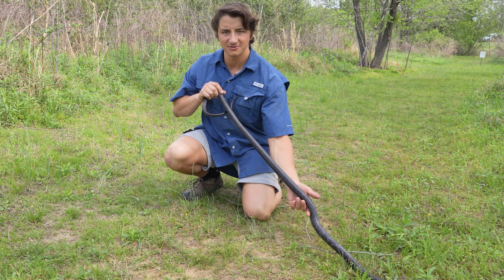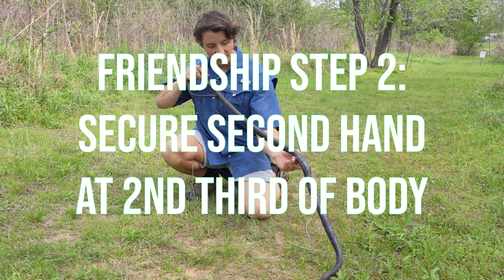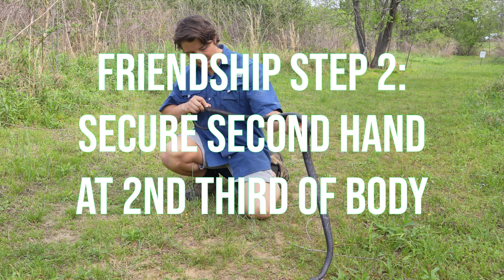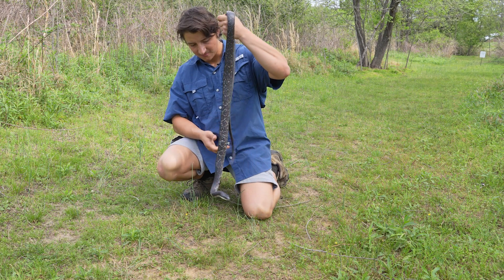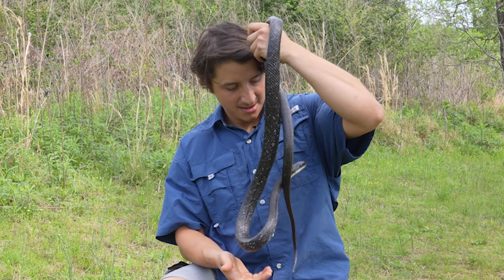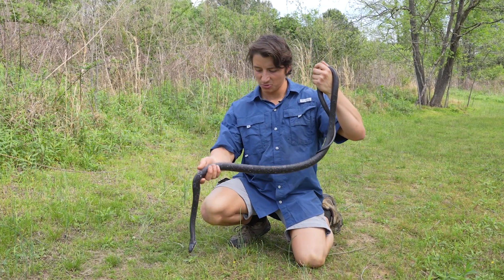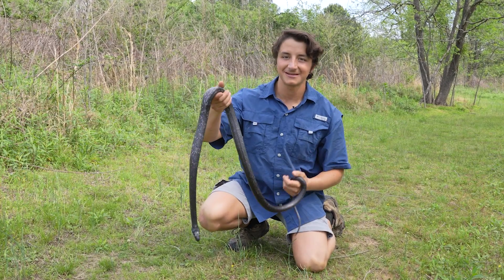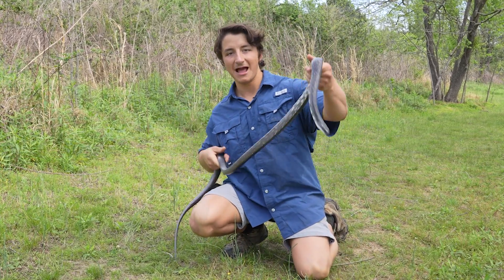Let's see if I can pull it into frame here. I'll get my second hand about two-thirds of the way down the body. Sometimes this is where they get a little freaked out, but not this one. And they'll often come and give you a little sniff like that. They might tense up a little bit like this one did. But as you can see — wow — this is a gorgeous black rat snake.